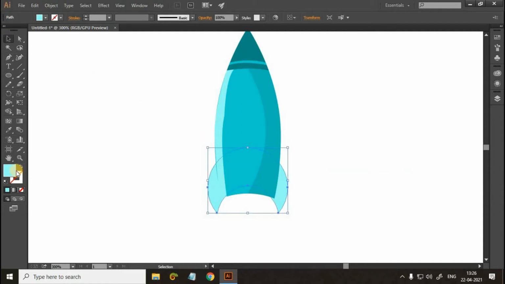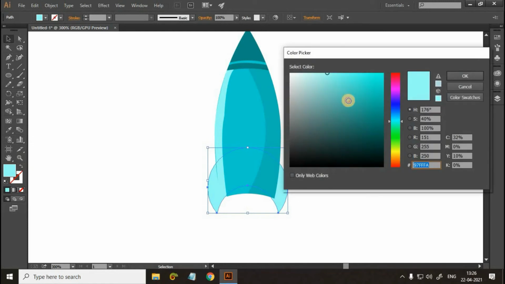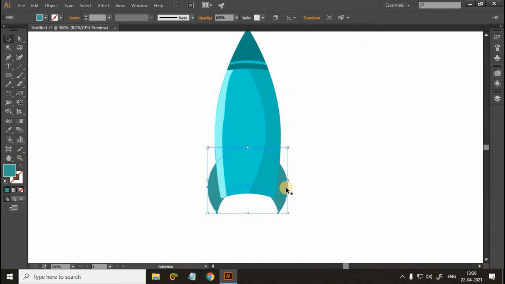Now I will change its color and give it a dark blue color. Yeah, now I will make the size of it. Just like this, you have to create it. Now I will create the part through which the fire will come out.